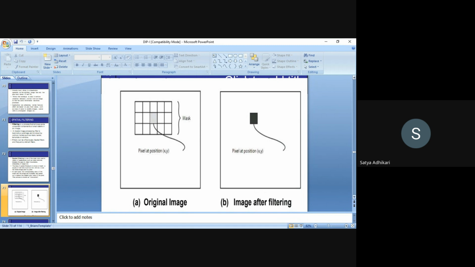suppose it has some noise. So we have to filter it. How to filter, there are some processes, we'll discuss that. After we filter, we get the original pixel. You will find the image after filtering. So the pixel which was spurious, whose value contained some noise, or suppose this value was a gap, now it is filled.